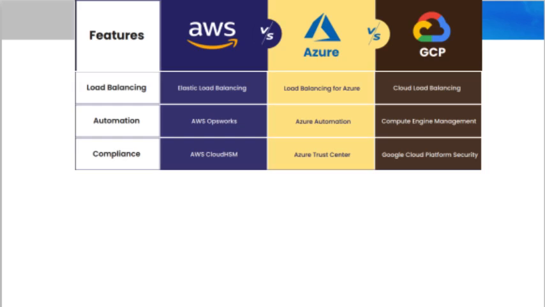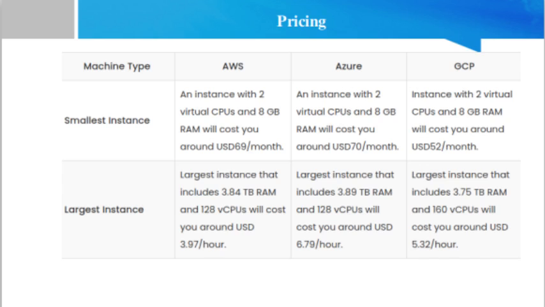Now friends, at present AWS can be considered to be much bigger than both Azure and GCP in terms of functionality and maturity. However, the other two are progressing at a faster rate to prove their market dominance. Now, AWS versus Azure versus Google Cloud pricing. Friends, when we talk about pricing structure, while choosing a public cloud service provider, the price aspect is considered to be the prime factor that influences the decision making of IT firms.